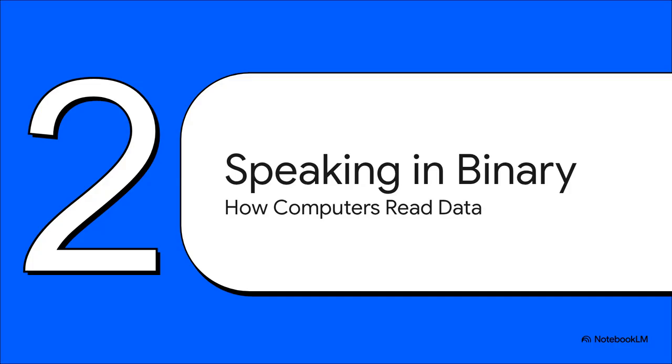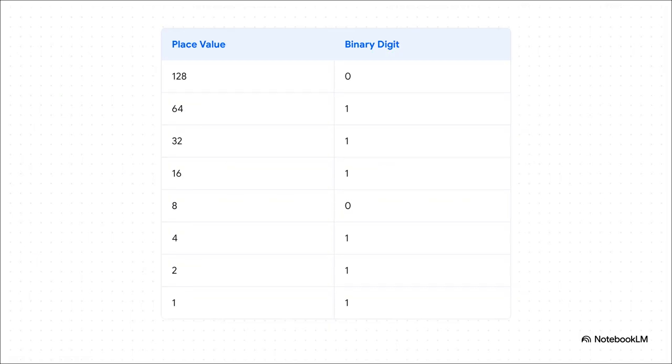Simple as that. Now, to really understand these IP addresses, we've got to see them the way a computer does. See, computers don't think in numbers from 0 to 9 like we do. Their whole world is just on or off, ones or zeros. They speak in binary. I know this might look a little intense, but think of it as a set of 8 light switches. That's it. Each switch has a value, starting at 128 and going all the way down to 1. If a switch is on, if there's a 1 in that spot, we count its value. If it's off, a 0, we just ignore it. So this string of ones and zeros, it's really just a secret code for a number we already know.